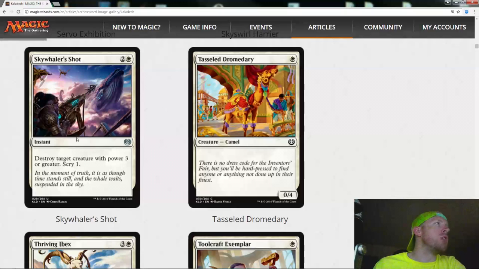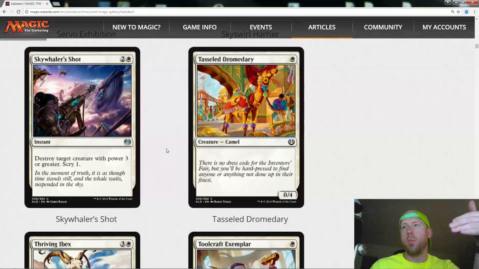But why is there a giant whale in the sky? I mean, that is the thing. There's a lot of whales that are kicking it in the sky in this Aether Revolt. And the thing I want to know is, do whales fall when they die, or do they just dissipate into the aether?